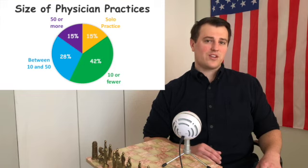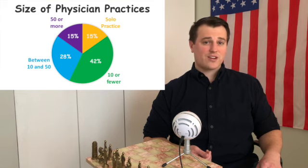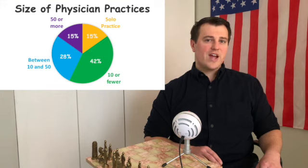To get reimbursed by insurance, doctors need to submit a form to the insurance company. That's called billing. Complexity of insurance billing and the fact that doctors just want to practice medicine without dealing with that whole business side is pushing young people towards employment. Also, women make up a larger proportion of young doctors, and they're opting for the flexibility of employment over ownership.